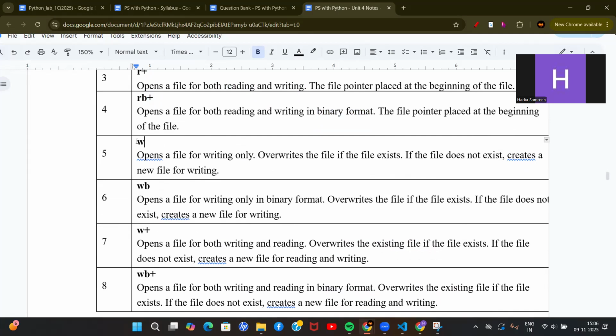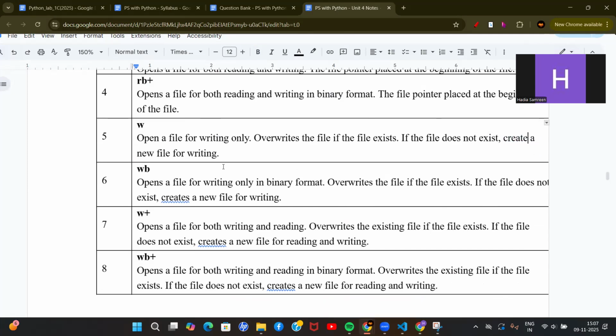Next, w. Those four modes were for reading. Now we exclusively have the writing ones. So w opens a file for writing only. It overrides the file if the file already exists. If the file doesn't exist, it creates a new file.